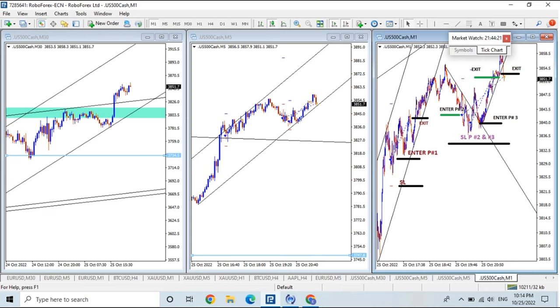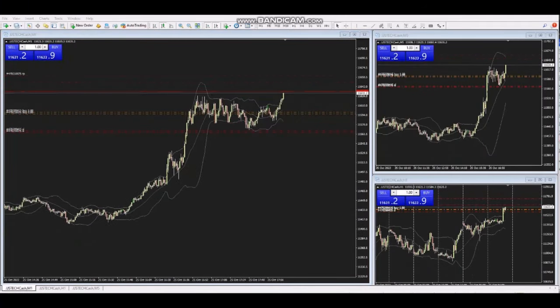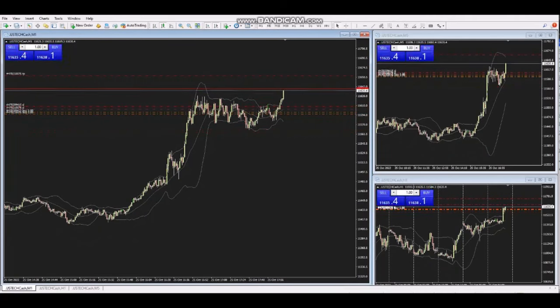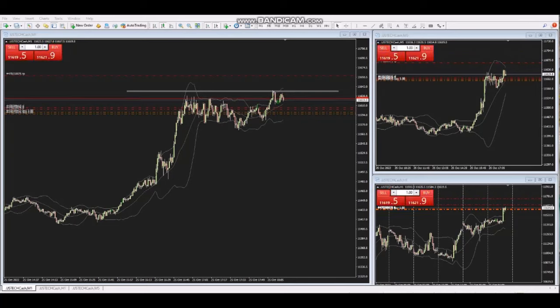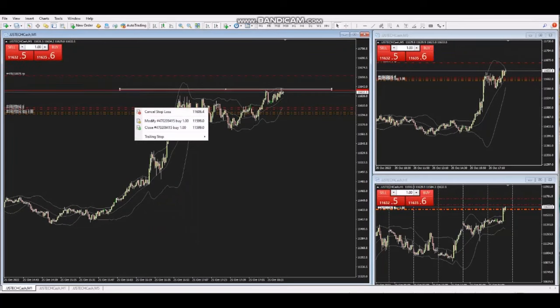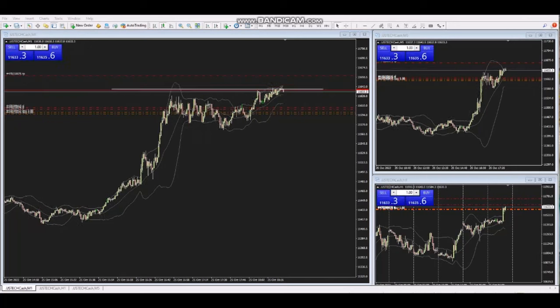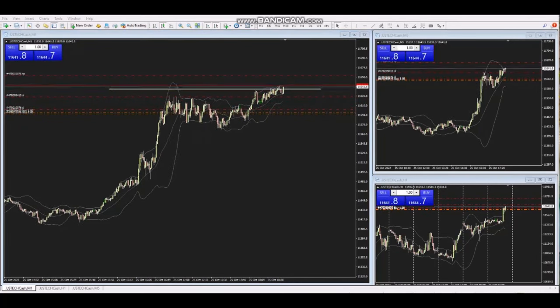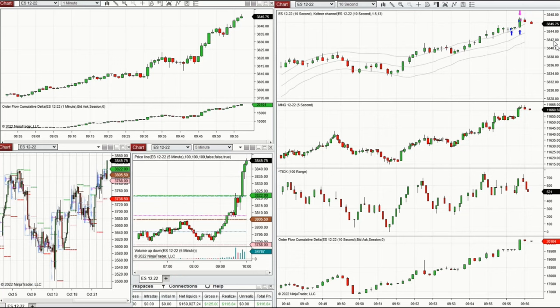This trade was shared by AP, who is trading Nasdaq CFD. Again, all e-minis are in uptrend — you can see the uptrend in all three channels. It's a very low-risk area and he enters with exit strategy number one. He's trailing the profits and actively managing the trades. Some positions were closed with profit. Thank you AP for sharing your trades.